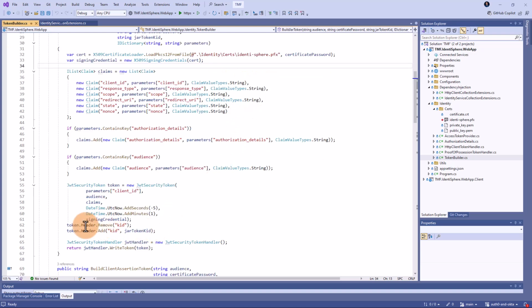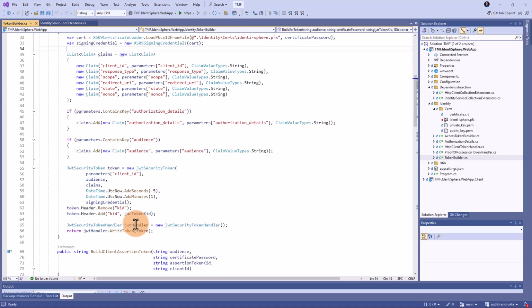And obviously, we have to update the key ID header, the kid claim in the header of this token, because this key ID has to match the key ID of the credential that we uploaded for our application under the credentials tab. So again, this key ID is very important, because if it doesn't match the ID of the key in Auth0, then we will not be able to successfully authenticate.